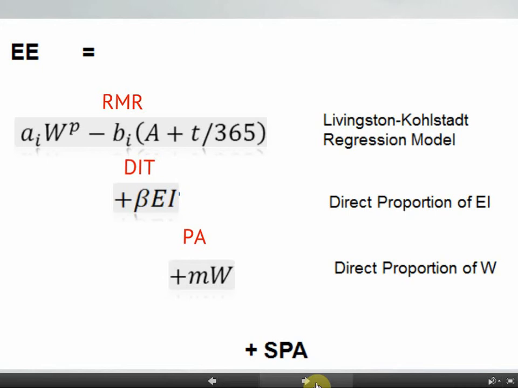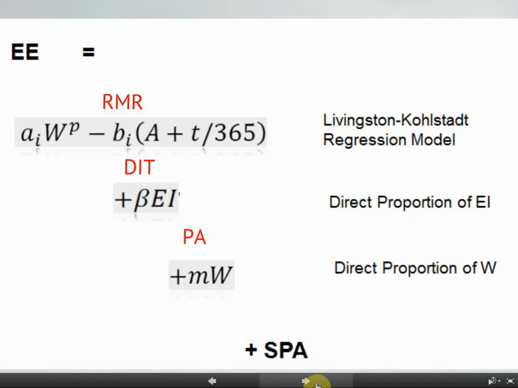Metabolic adaptations show up in the RMR model. RMR actually goes down further than expected when you're dieting or exercising, both. I know people think it's the other way around, but it's not. When you're dieting or exercising, this goes down further than what's predicted by models. How much you eat, well, that's a direct proportion of how much you eat. You eat more, you have to digest more, so you're going to burn more energy digesting that food. You can't get thin that way, though, because it's a direct proportion of how much you eat.